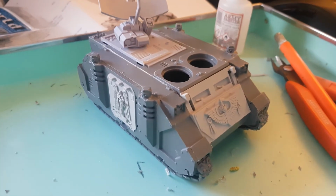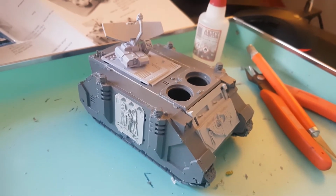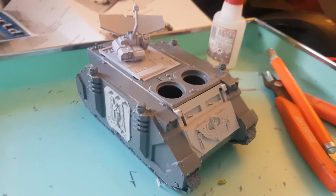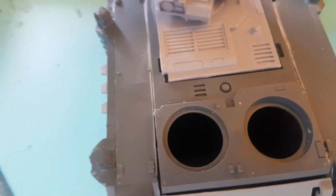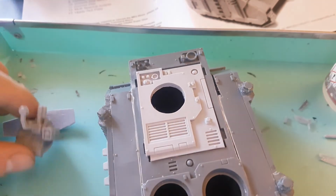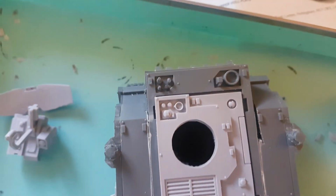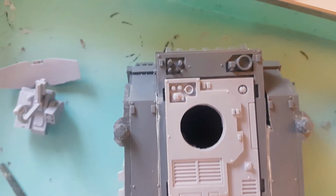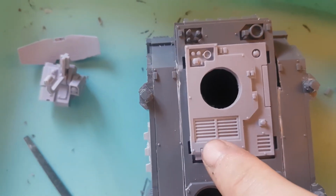Before I go wash all the resin, this is a quick mock-up of how that's more or less gonna look finished. And this is just gonna fill in the gaps around. Just take this off. The gaps around this, I'm just gonna fill in with green stuff because this is a really terrible fit. It doesn't fit in well at all.